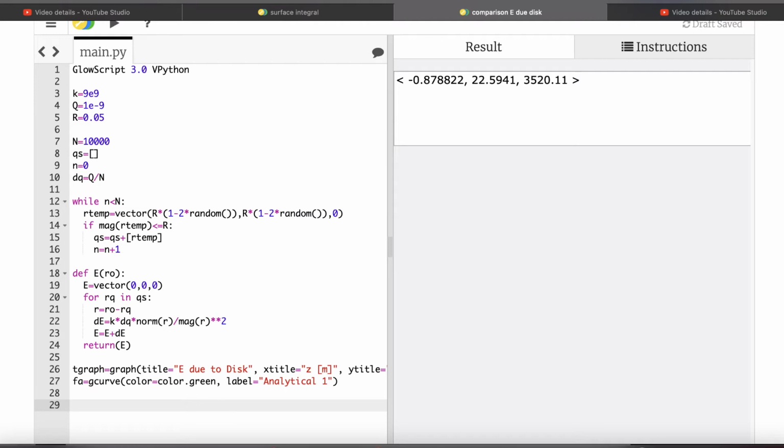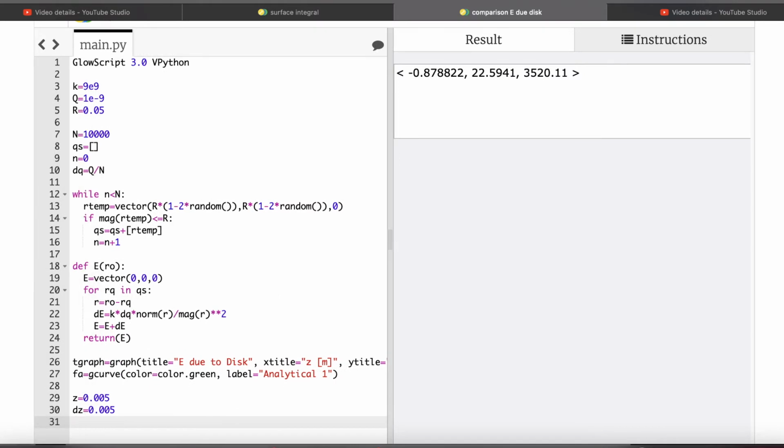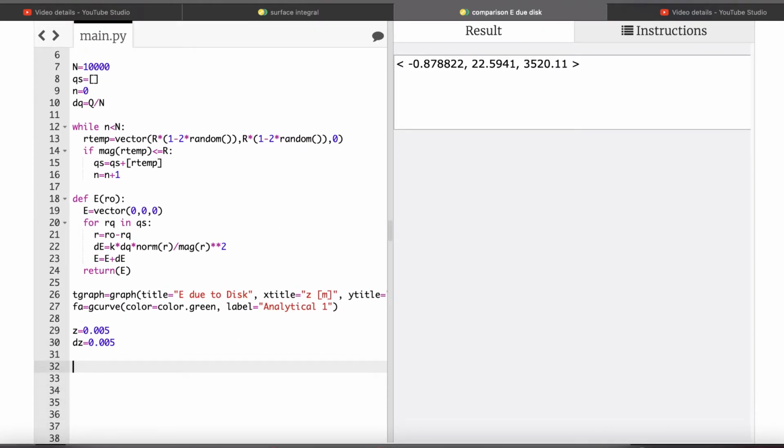I could go to Z equals 0, but I don't want to do that because when I make an actual numerical calculation, I could get myself into trouble because I could put my value on an actual random data point. Not highly likely, but it could happen. So let's say Z equals 0.005. DZ equals 0.005. Let's just try that. That seems like a lot. Okay, but that's fine. And now I'm going to say, oh, this will be easy.